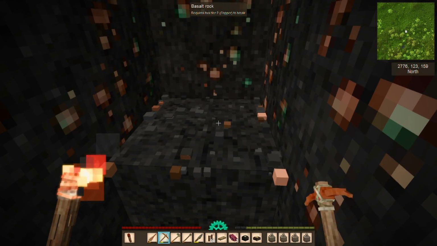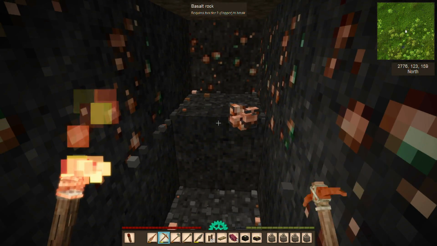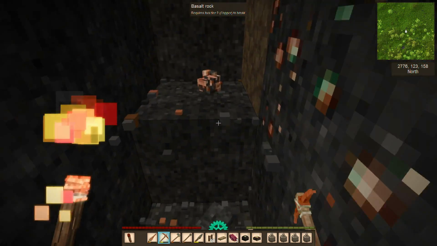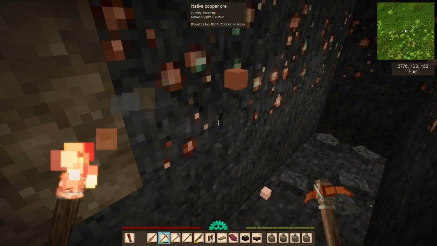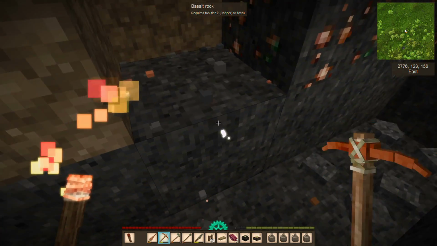Found a little spot where copper was showing here. And I thought, you know what? We'll just go ahead and dig for this copper and see what's underneath it as far as the limestone is concerned. I am very much glad that I did. But it looks like our inventory is already full.